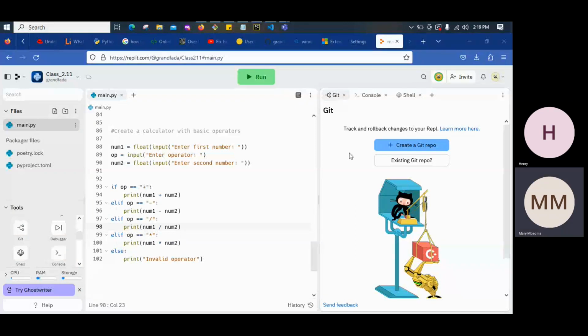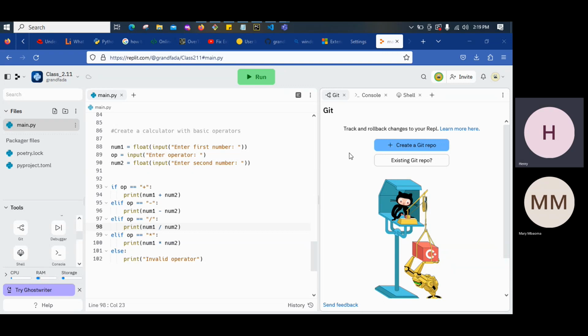It's a store of codes. Yes, so they're like folders where we store our codes. Correct.